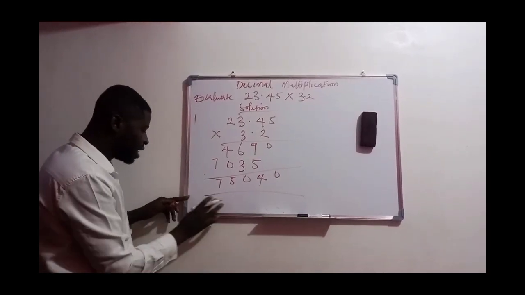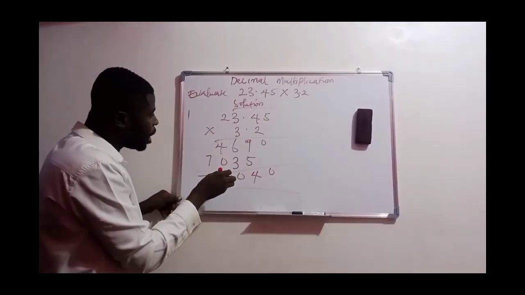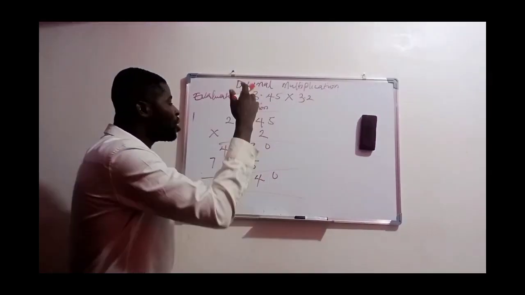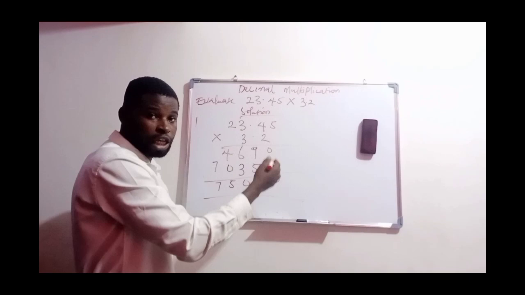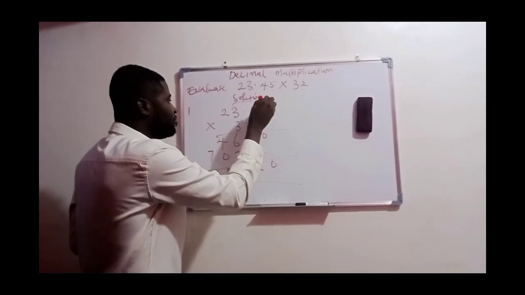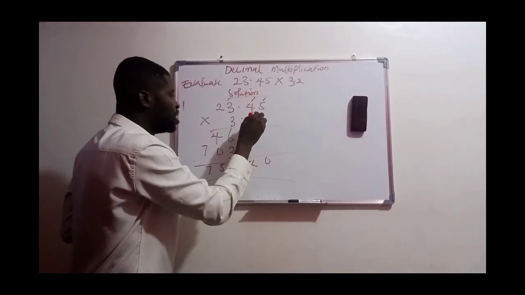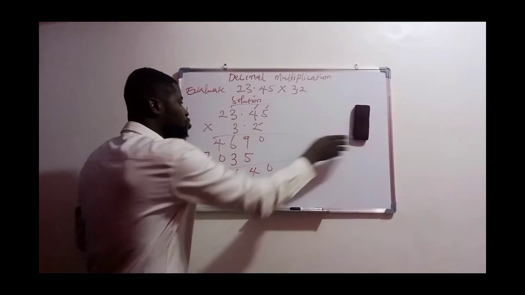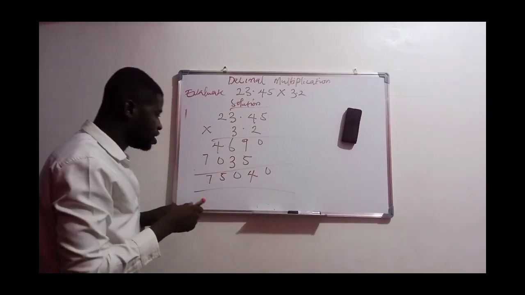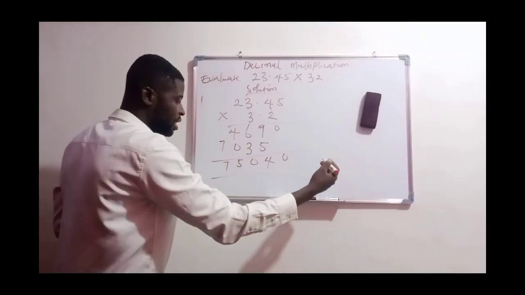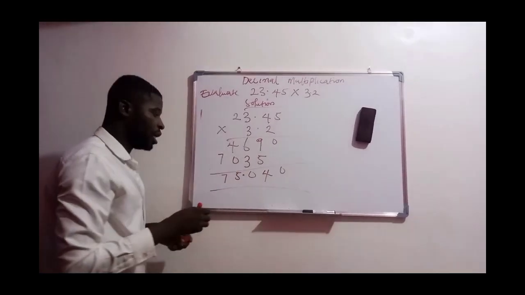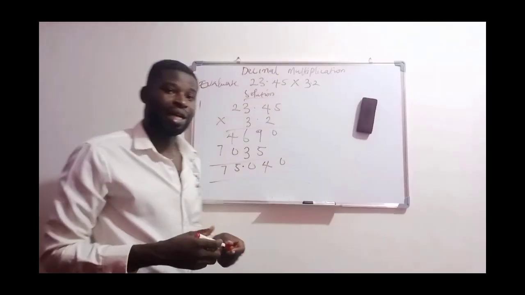Now, from this point again, which place are we putting the decimal point? We follow the normal rules, which is you count the number of digits from the right hand side before the decimal point in the question. How do we do that? You say, here is the first one, second one, and this will be the third one. That is to say that for us to insert the decimal point, we will count from the right hand side again. 1, 2, 3, and this place takes up the decimal point, and here is the final answer.